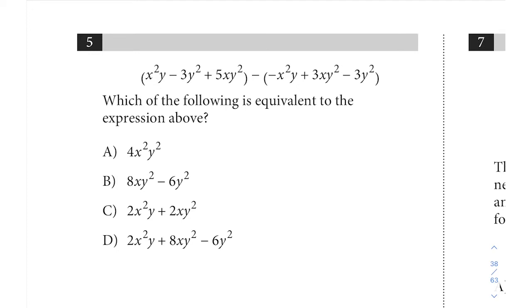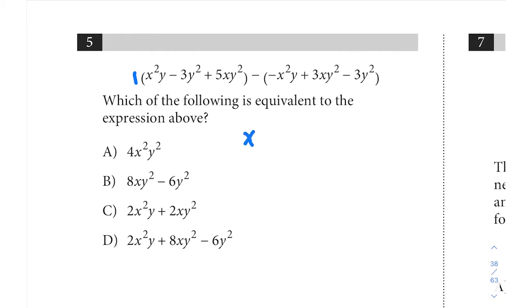Whenever you have something in parentheses, you want to look and see if there's anything outside of that parentheses that would have to be distributed. So here, for the first parentheses, there's nothing out there. You could think of it as if there's a 1 out front, and when you multiply anything times 1, you just get the value itself. So we can just drop those parentheses.